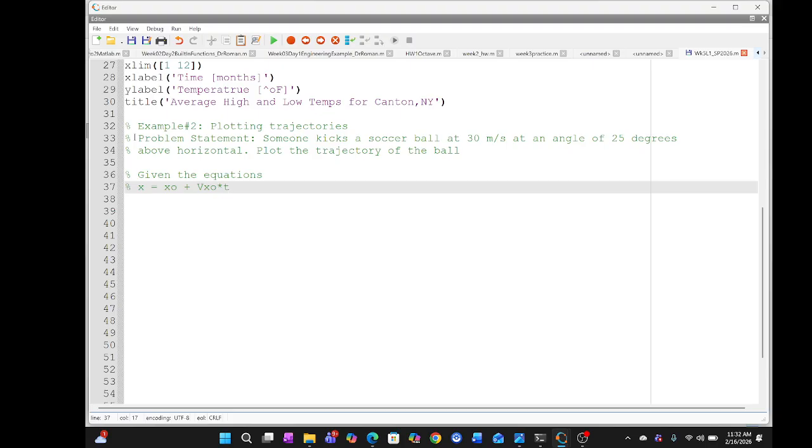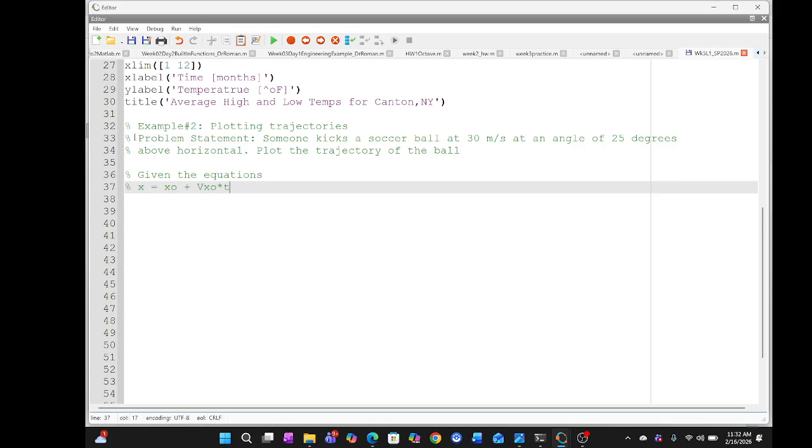What does it mean? X0 is the initial position. Vx0 means the initial velocity in the x direction. When the football player kicked the ball, the velocity has an angle. The angle is given, and the initial velocity is given. If it is at an angle, the initial velocity has both an x component and a y component. So Vx0 is the x component. You understand? And t is the time.